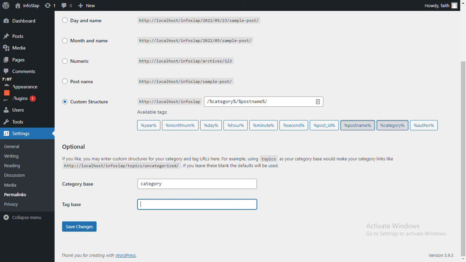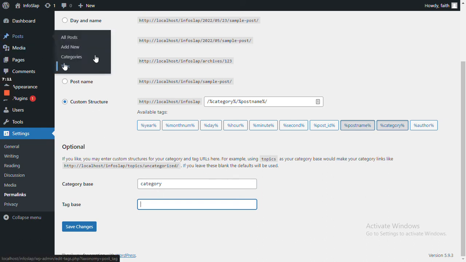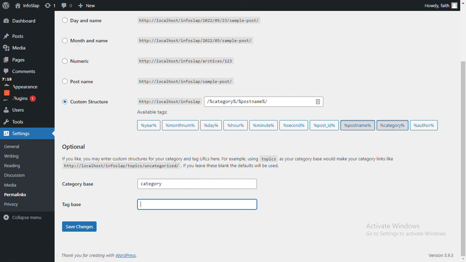And you also have tags, so you can add tags to your post. You can see from here you can create tags that you can add to your post. So you can set a tag permalink, because when you create a new tag, an archive is also created for it, whereby people can see posts that have a certain tag. So how is the link structure? You can put it here. If you don't want to use the word tag in the link structure, you can use anything. Once you are done, just click on save changes.